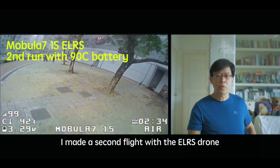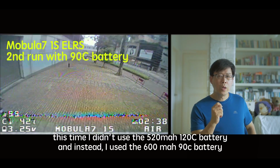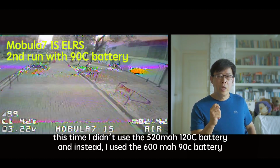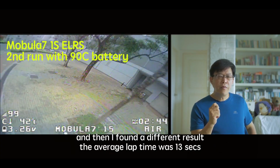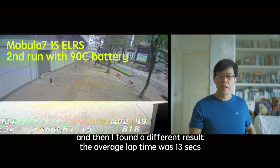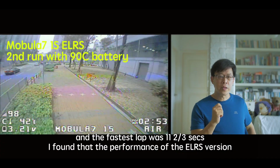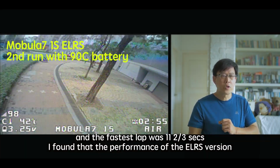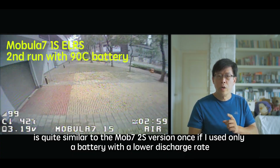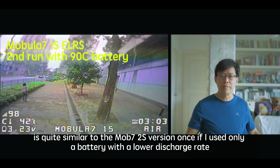I made a second flight with the ELRS drone. This time I didn't use the 520mAh 120C battery, and instead I used the 600mAh 90C battery. And then I found a different result. The average lap time was 13 seconds, and the fastest lap was 11 and 2/3 seconds. I found that the performance of the ELRS version is quite similar to the Mob 7 2S version, once I use a battery with a lower discharge rate.